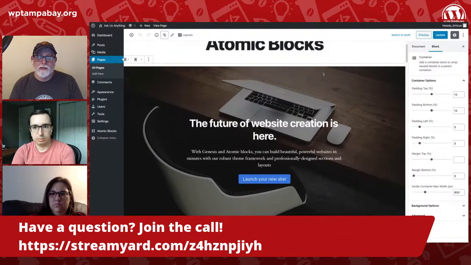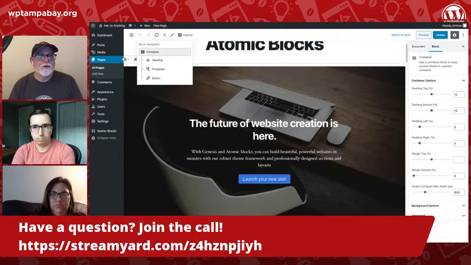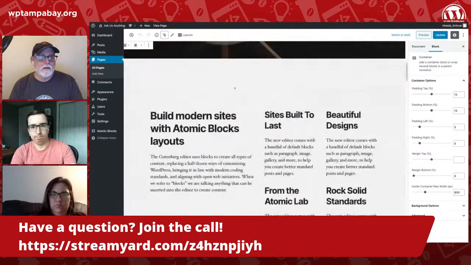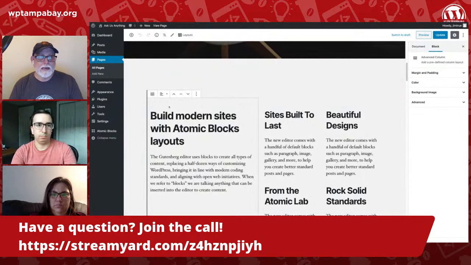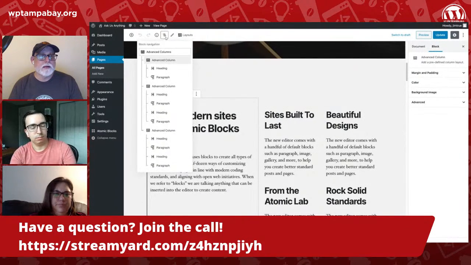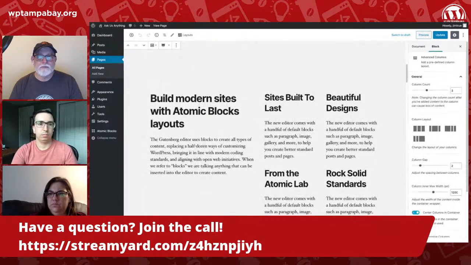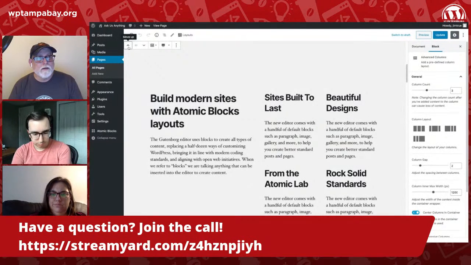Whatever they've done in creating this container concept, they've put it where I cannot get to the controls for that container. I can change the block type, but I can't drag and drop it. Here, I can because it's not full width. So I have more access to this particular advanced columns. Oh, nope, it did the same thing. And I can move it up or down. They've given a handle, which is kind of odd because not all of them have handles.